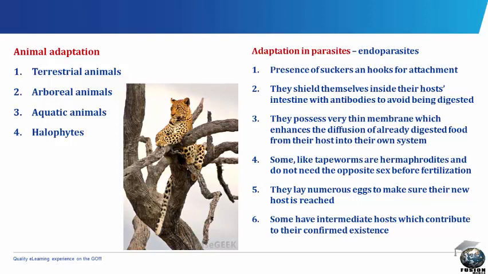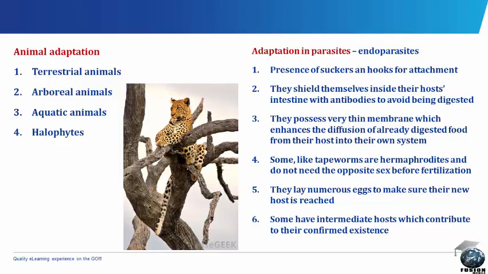Arboreal animals possess bright colors as well as camouflage, for example the chameleon. They possess wings for flight. There is a presence of hollow bones which make room for lightness. They possess strong flight muscles and tendons. They possess powerful limbs, claws and tails for climbing and piercing, for example the birds, the baboons, monkeys, etc. The aves feed mostly on concentrated food or grains in order to have enough energy to fly long distance, and they possess a streamlined body for easy flight.